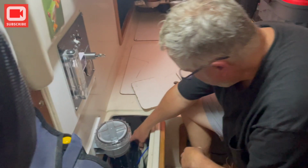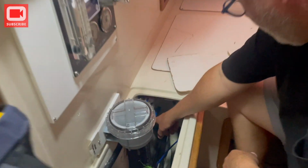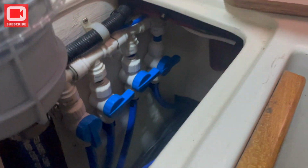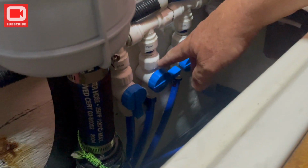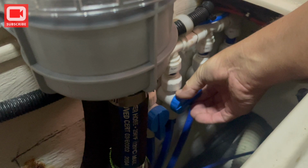I think your favorite project is this one here with the manifold. I put new valves for our water manifold that chooses which tank we're going to use. We had some really old, rusty valves. I always had to use a wrench to twist them because I wasn't strong enough to twist them.